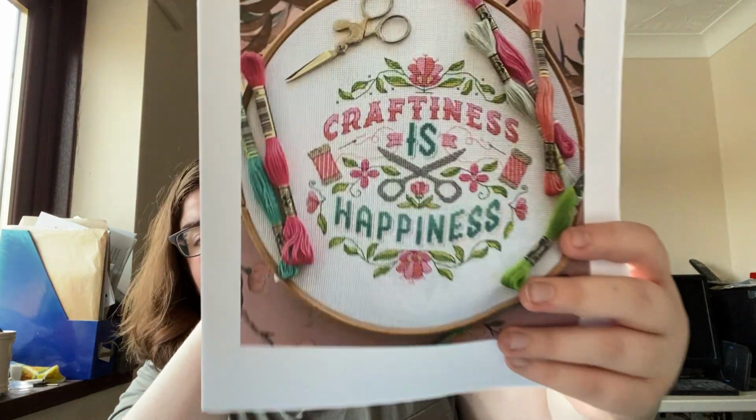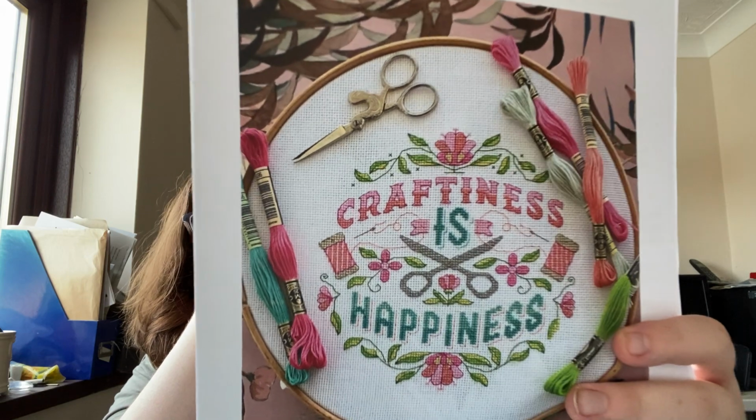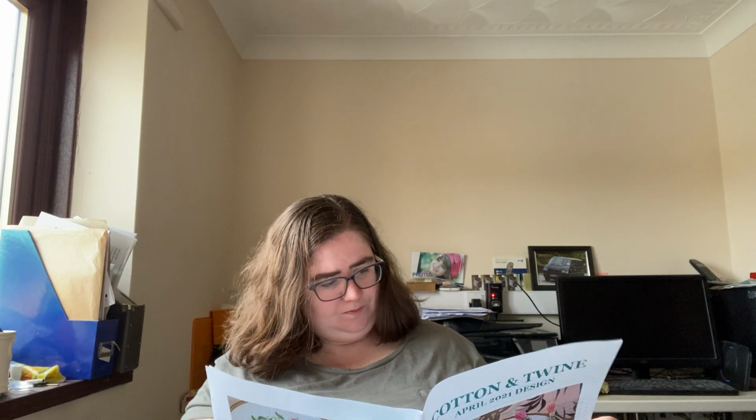So this is Captain Klein April's one. I'll not pull everything out to show you, it's all in there. Oh, just fallen. So happiness, craftiness is happiness. So that's okay, and I think that was designed by Stitcherovia Emma. Yeah, and that's got back stitching on.